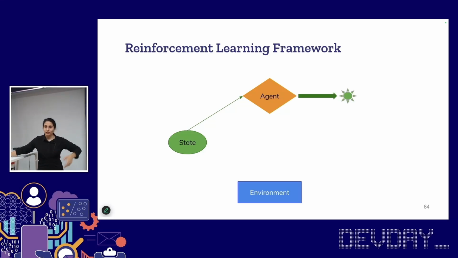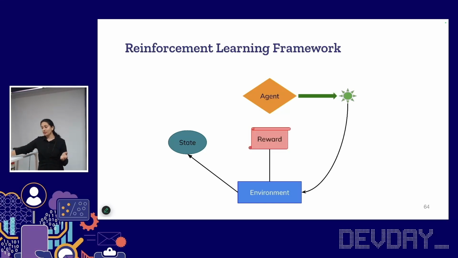Now I take a look at the environment back. Where have I reached? So the environment takes a look at the recent action that I took, and it evaluates that action and it produces its next state. So I get closer to the L&D institute, or maybe I get farther away from the institute. That's a new state. Together with that state, it also evaluates that action with respect to the state and provides a reward. So if I'm heading in the right direction, it will say +1. If I'm heading in the wrong direction, it will say -1. And this is the reward.